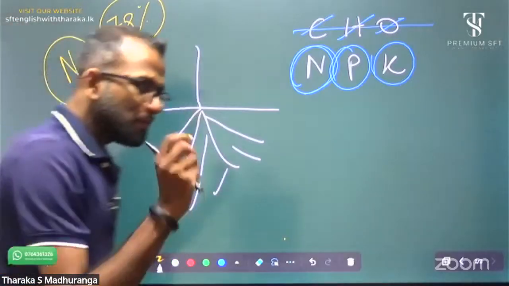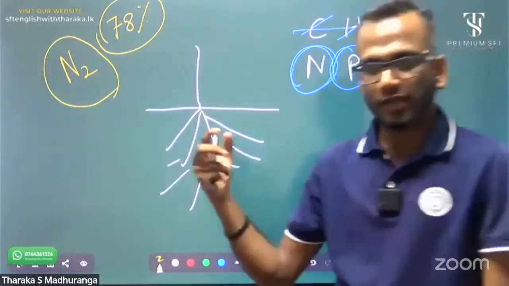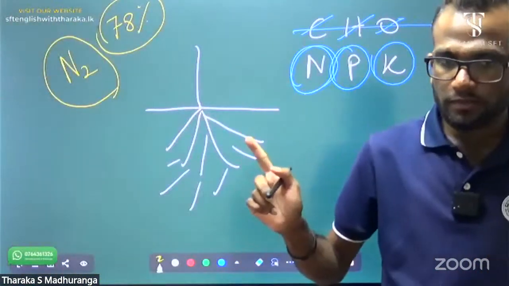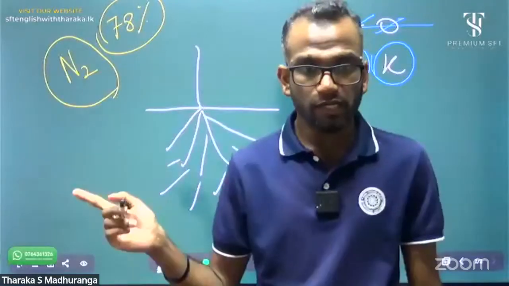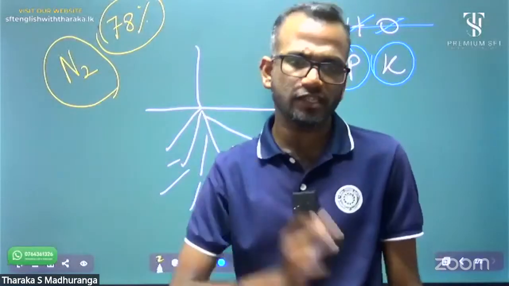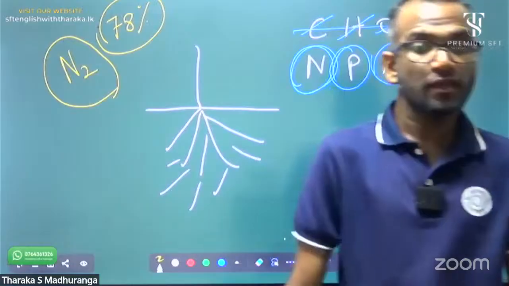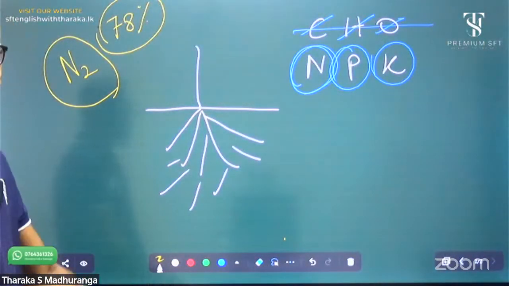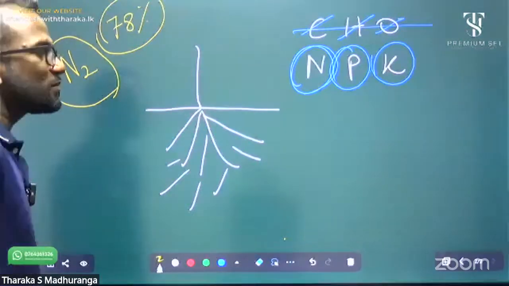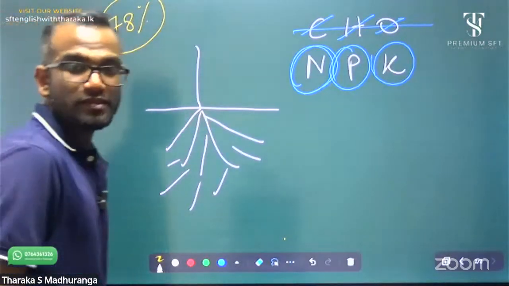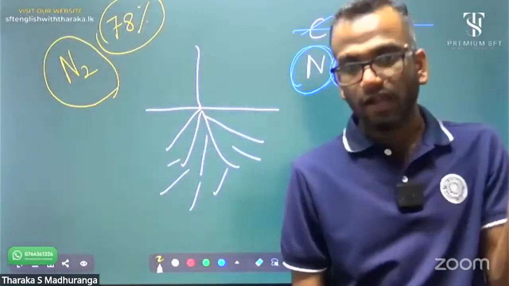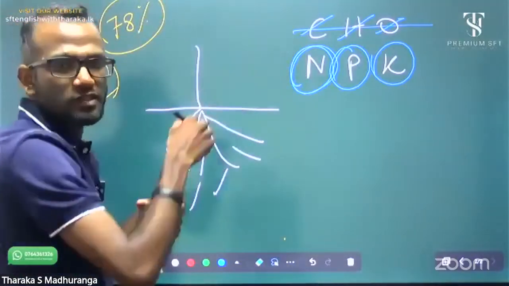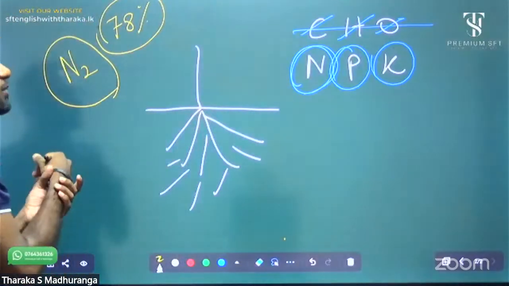Okay, what I told you: the main macronutrient for plant growth is nitrogen, and there is 78% nitrogen in the atmosphere, but plants cannot absorb it as nitrogen gas. That's the problem. If it could be absorbed, there would be no main problem; we would have a lot of harvest. There is enough nitrogen, but it cannot be absorbed as nitrogen gas because it is very unstable, and plants have no option. Carbon dioxide is absorbed for photosynthesis, but there is no nitrogen absorption method.